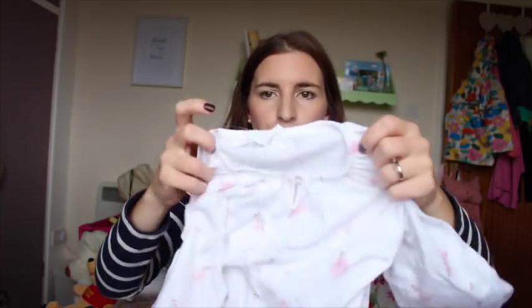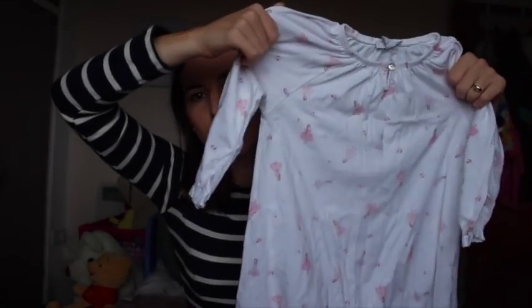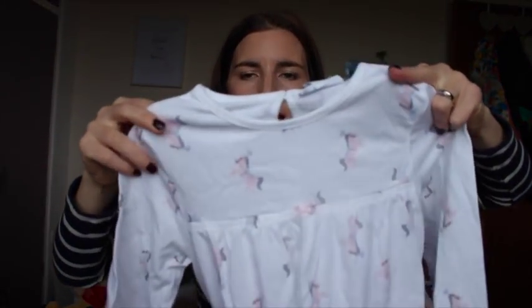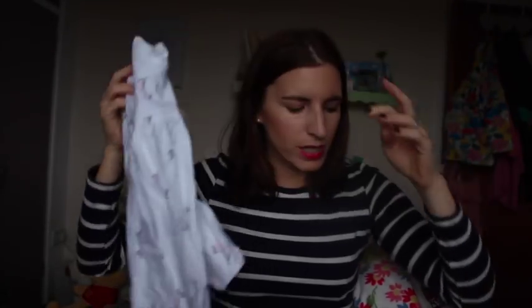Now on to the other stuff — I've gone crazy with PJs. I think I bought some in the sale and forgot, so I just bought more. I got these nighties from the Little White Company for £8 each, down from £26. They're really girly and pretty — one has ballerinas on and one has little horsies on. How pretty is that? It's really long so it would be a really cute nightie.